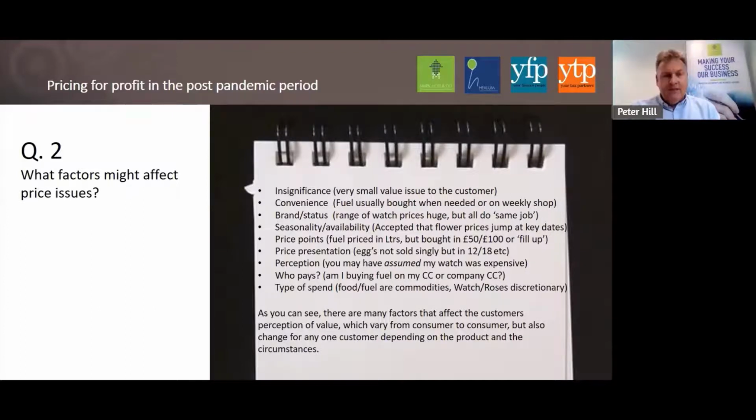And in lots of businesses, we find that there is a significant spend. So you buy a piece of machinery, and when you buy that machinery, there are spares, there are service agreements, warranty payments, etc., which by comparison to the main spend are insignificant. And the buying decision of the customer is completely different on the big spend than on those small bits around the edges. So when you're thinking, for example, we should be making a 40% margin, we might make a 60 or 70% margin on those small things because it doesn't matter.